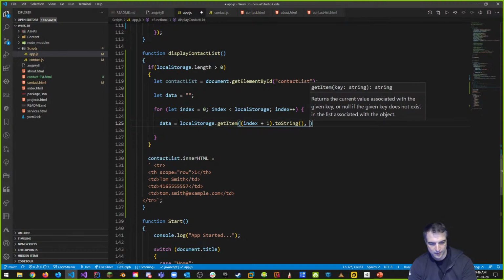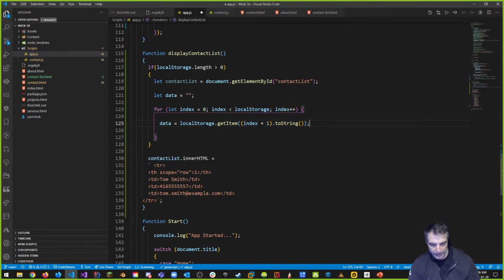And then from there, I want to get my item, which is the actual item itself. So that is the item. Get the item, and it's going to store it in data, my data string. But I don't want to just add it to data once. I don't want it to replace it. I want to plus equals it to the data that I want. I want to be able to get that item and I want to do something with it.